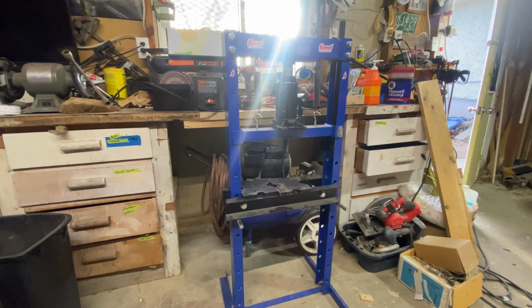Hello, Junkaholics. So today is not going to be your traditional scrapping video, but I'm going to be doing a video on making this 12-ton press into a 20-ton air over hydraulic press.